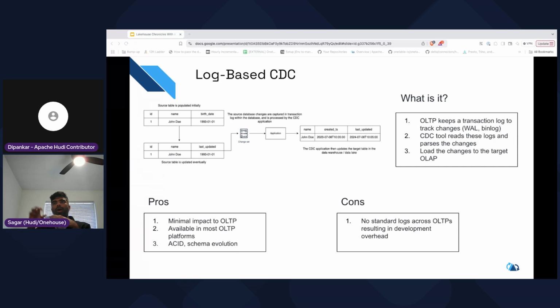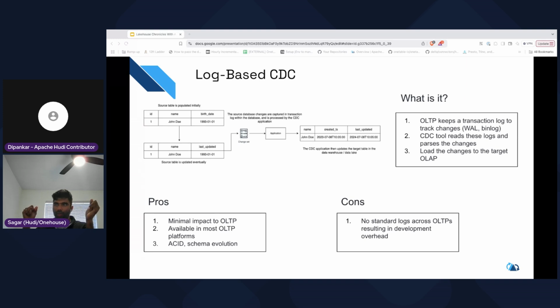Now, on the flip side, not all databases like MySQL and Postgres have a standard logging structure, right? Postgres, like I said, has its own WAL, which looks a little different than the binlog given by MySQL, which is different from how Oracle does it or how SQL Server does it. So if you're a CDC tool, or if you're doing your own CDC implementation, you have to take all of that into account. You have to parse these internal log formats, and it can get a little complex when you're dealing with different kinds of payloads and whatnot. And if something changes on the database side, let's say, for example, tomorrow Postgres wakes up and wants to change its own transaction log, now you have to take all of that into account. You have to be on top of it, and you have to update your replication logic as well.